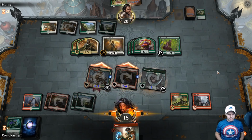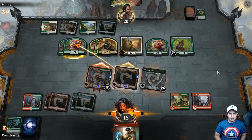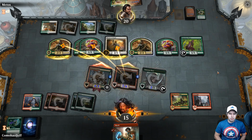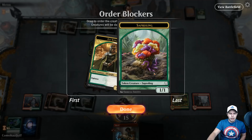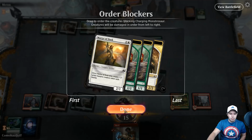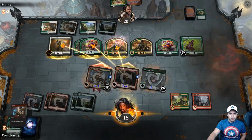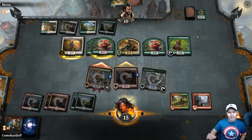I'm actually going to go aggressive here. They want to block with a lot of things. We can probably Shock something to get a favorable trade here, or kill an extra thing. All right, so Elf Knight. I guess Elf Knight to the bottom, because I'm going to kill that. Okay, so kill that. Down to 10. There we go.